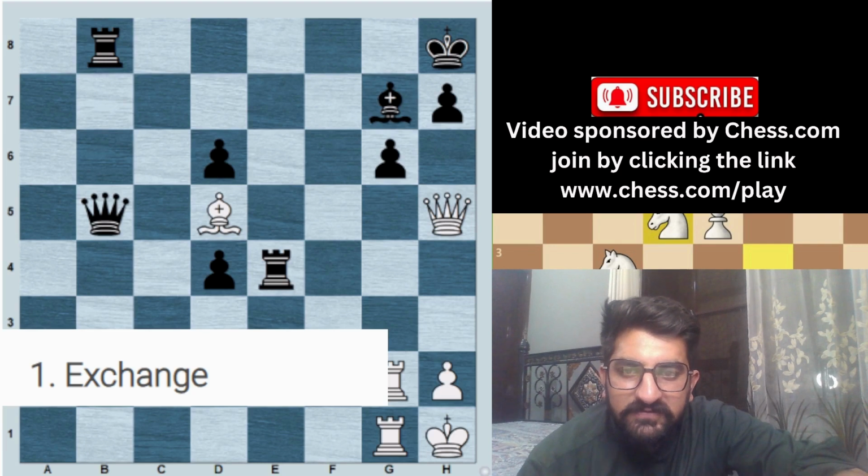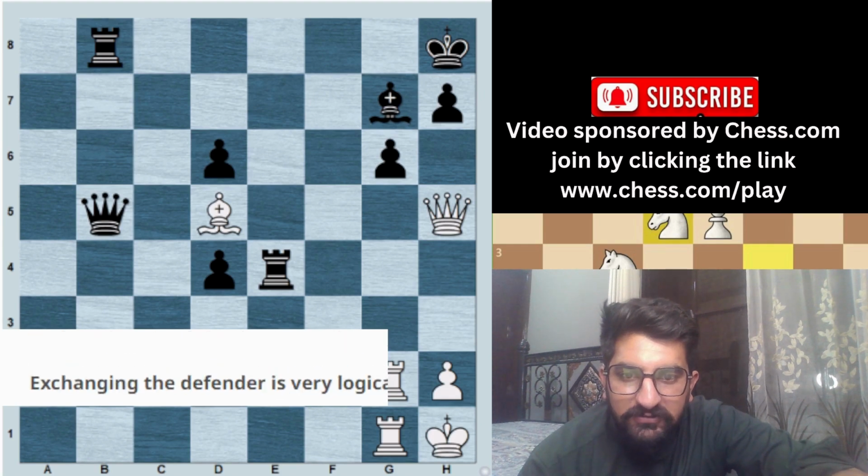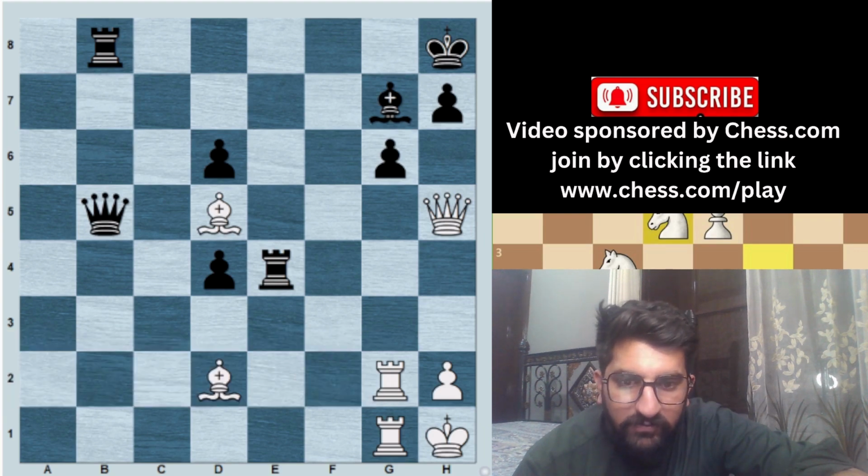So exchanging the defender is very logical when attacking, and getting rid of the piece next to the opponent's king has the simple intention to weaken the defense. So let's take a look at the position below, as you can see on the board. So we have the board on the left corner. Let's start analyzing the position. So in this messy position, white has a very strong attack. At first sight, the move rook to g6 should be winning, but black has a very strong defensive move, rook to e5. And after taking on d5 with check, black will be fine.